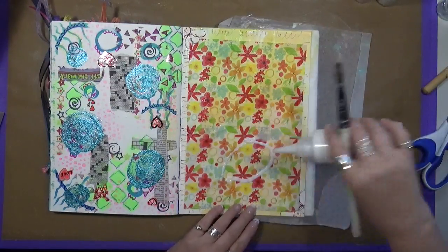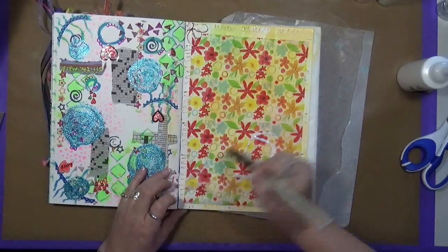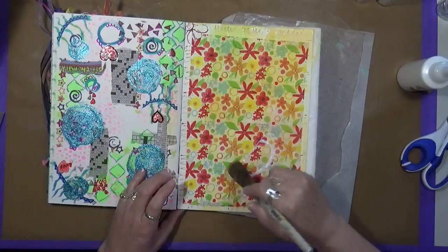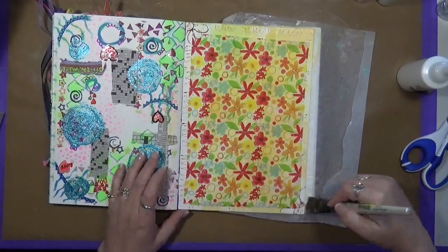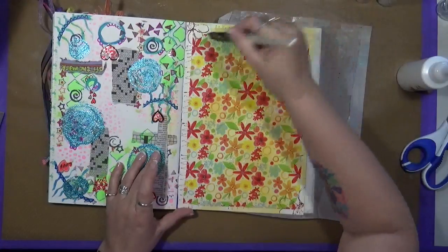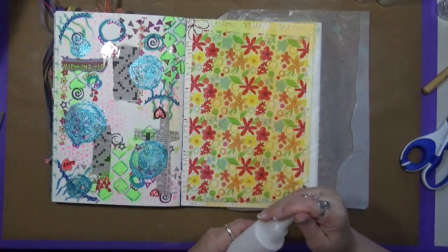But we're going to put this one down. And this glue that I'm using is just the matte medium. Just regular, it's either Liquitex or Golden, I don't know. Just plain old matte medium. And see, here I go. I want to start overworking this. So I have to just put it down and let it be. All right, so that's on.